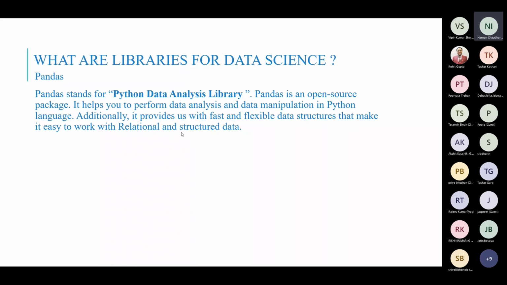The two keywords I want to concentrate on here are relational and structured data. How many of you have learned about relational database management systems, RDBMS? Anybody there? I guess none of us. Okay.